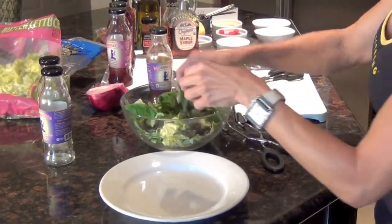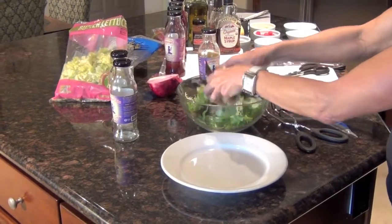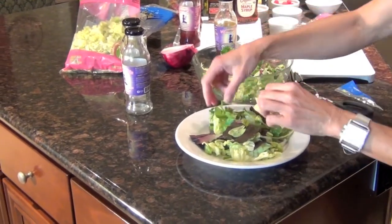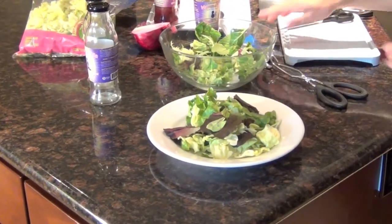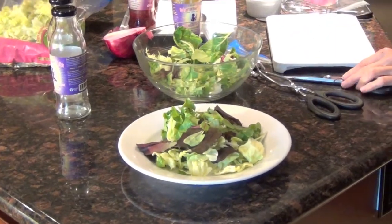So what I'm going to do to get my salad ready is just put a little heaping combo of those pretty greens and butter lettuce right on the plate like that. This is kind of how I do it in my kitchen. I just have all the plates out and just do an assembly line. Makes it so much easier. Then we're going to dress the salad with a few ingredients.